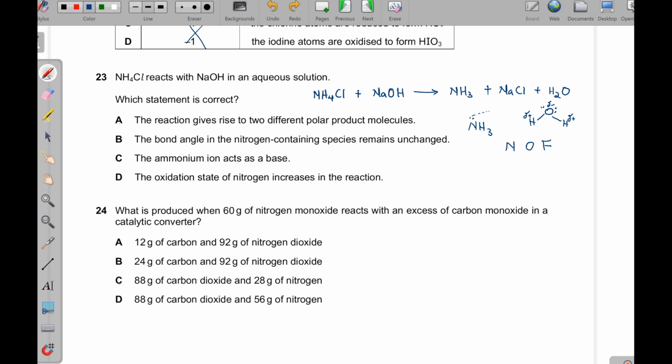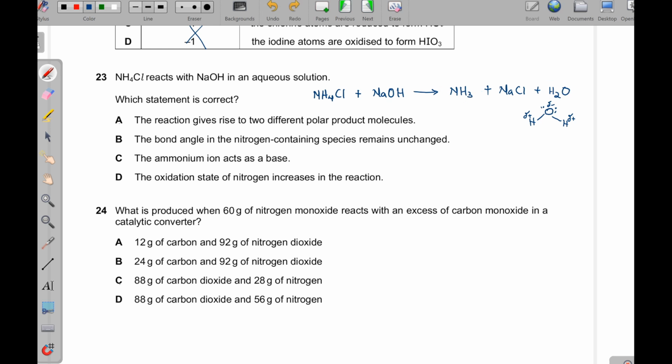That means it can form the two hydrogen bonds. But here in ammonia, you are seeing three hydrogens, and you would expect it to form three hydrogen bonds, but it will form one hydrogen bond because it has one lone pair. You see that? Okay. So these two are polar, this and this one here.